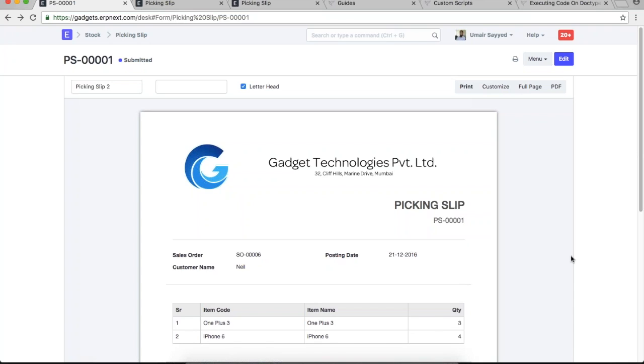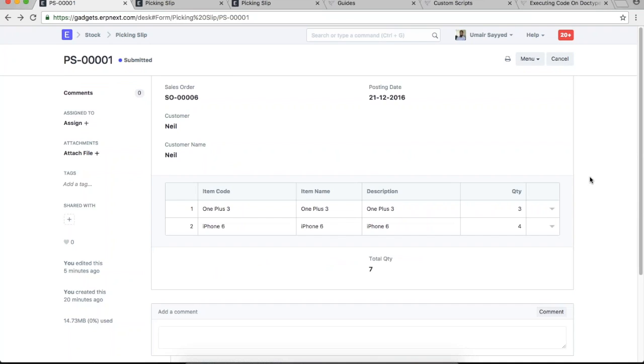And then we have workflows. Let's say you have more people approving picking slips. Say I make a first draft of picking slip as a user, then there is a second person who approves it, say store manager, and then there is a third person who also approves it, say account manager. So you want to set up a workflow wherein more than one person can approve one transaction, right?